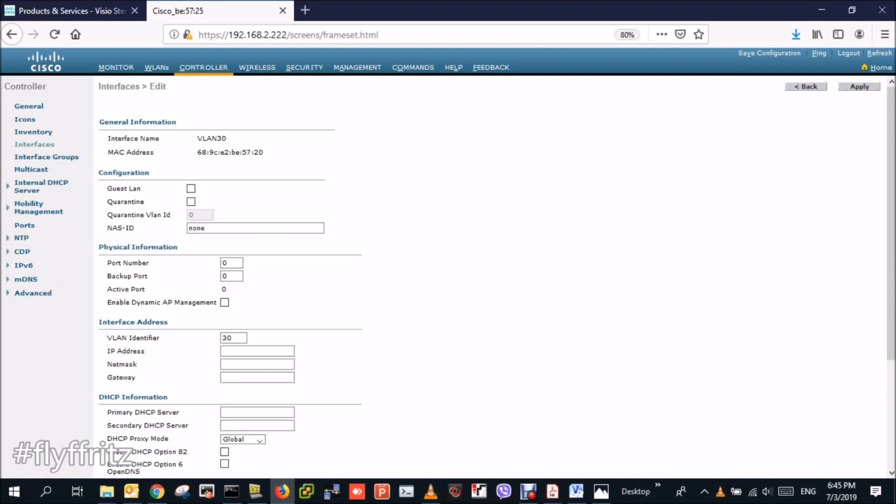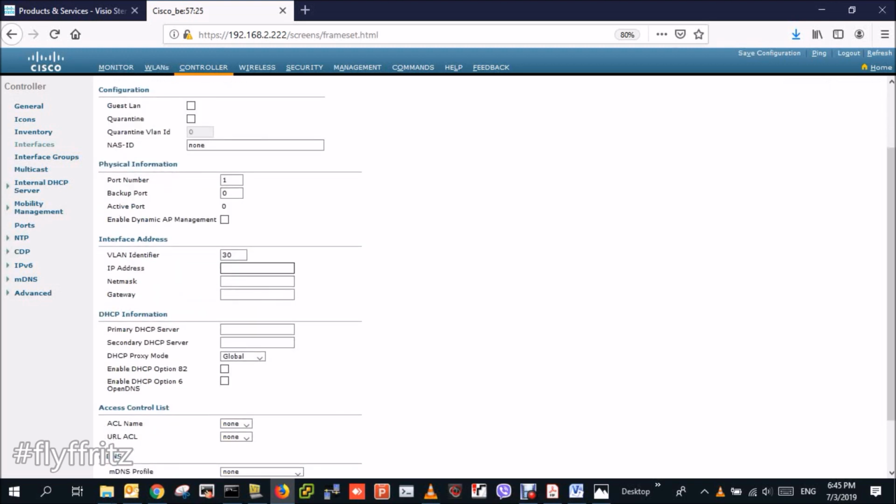For Vlan 30, same port number 1, because port number 1 will be connected to the trunk ports on the 3650. Identifier 30, 255.255.255.0.